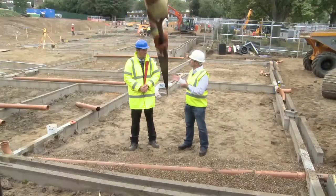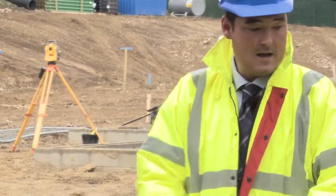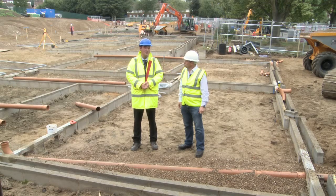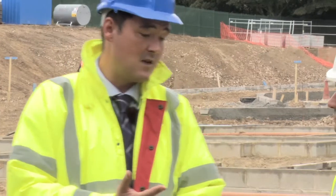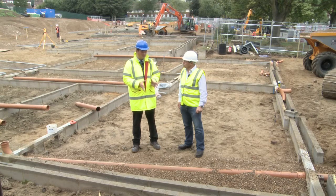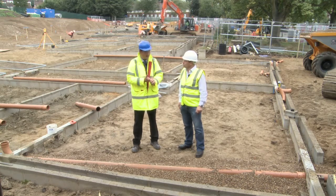So Stuart, what have the workers actually just done? Well, what Pat and Sean have just done here is laid the 110mm pipe on a 100mm bed of 10mm shingle. Three reasons for that, Tony. One, it's a great regulator to get you falling. Two, there's no inherent strength in the plastic pipe. So the pipe derives its strength from the compaction of the granular materials around it. And thirdly, it protects it from any kind of damage.